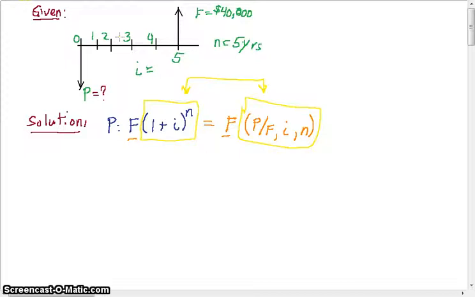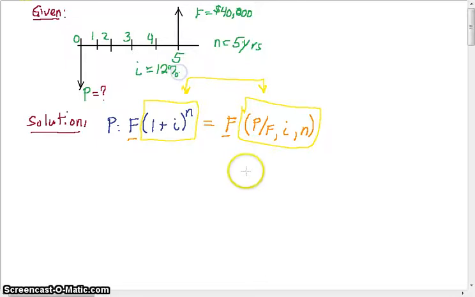Now for single payment method, this formula is very easy to work with and it's easy to solve, but it gets a little more complicated when we get into our uniform series and arithmetic gradient series, and it gives us a lot more chance of error. So if we use this functional notation constantly and all the time, it'll make life a lot easier, less chance for error. All we do is look up in the back of the book in Appendix C. We can find in our tables what that interest rate is. Okay, so for this problem, let's give an interest rate of, say, 12%.